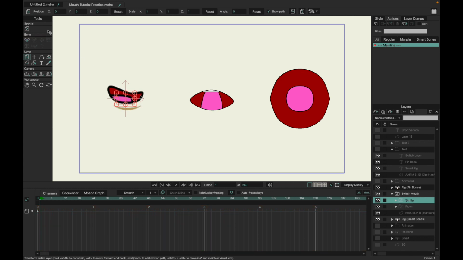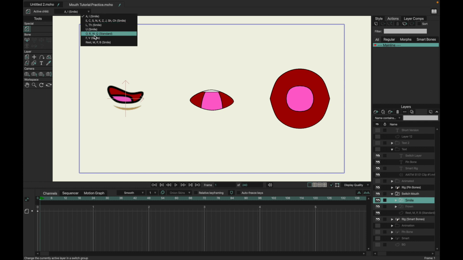Whoops, I accidentally hit it. Or you can come up to this tool right here and you get this, and then depending on which file is selected, you can do a drop-down menu and change it. In the tutorial, I will actually have a smart dial to do this as well. Honestly, no real method is the wrong method. It just depends on how much talking you are doing in the animation and which you want to mess with while you are animating.